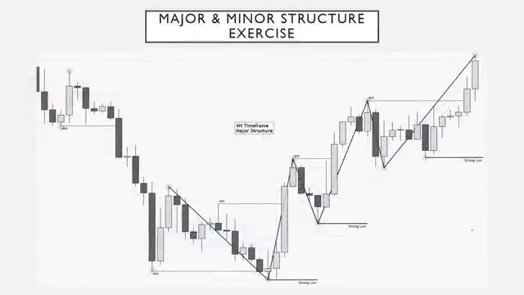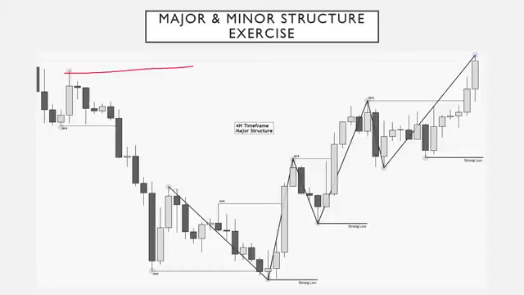Okay, so what I want you to do is go on a 4-hourly chart right now, if you decide that your 4-hourly time frame is your major time frame, and just mark structure. Okay, so here we have a massive drop. What caused this drop? We track it all the way back up. It's actually this guy, the strong high, right? The market then pulls back, lower low, comes in, makes a new lower low. Okay, what caused this lower low? It's this, which actually got broken. Cool, it got broken. What caused the break? It's this. It makes a new higher high. What caused the break? It's this. Higher high, higher low, push, breaks. What caused the break? It's this, right?